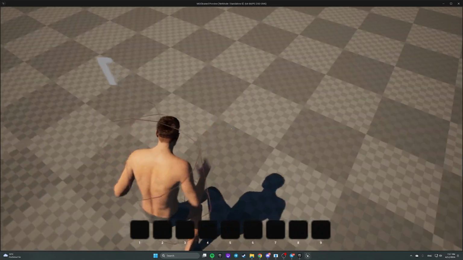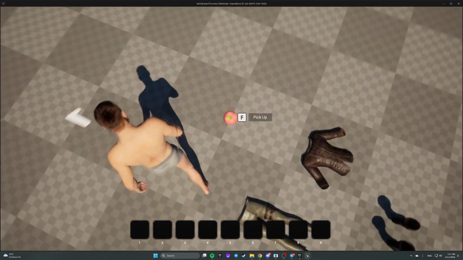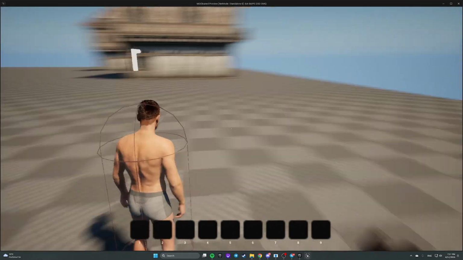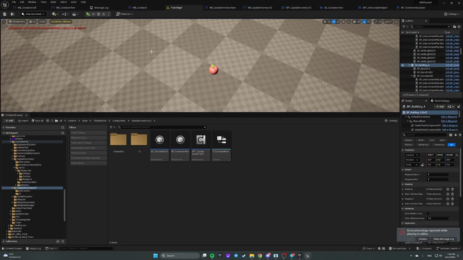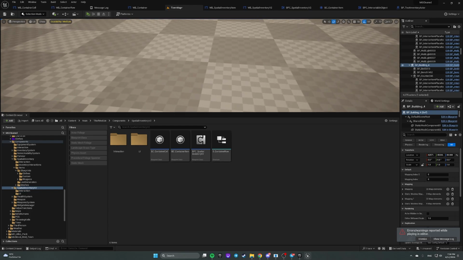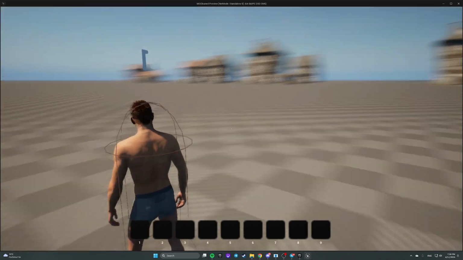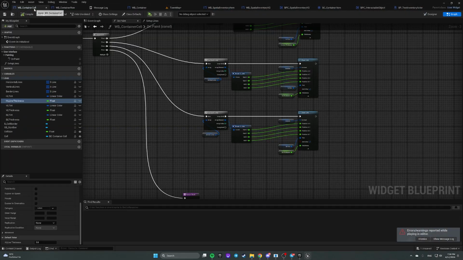So now let's check. Where is apple? No, that's not that apple. Where is it? I want to start here. So here it is. It looks like it already appeared in my inventory.